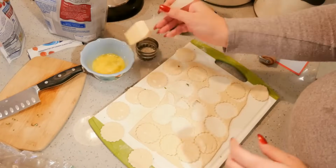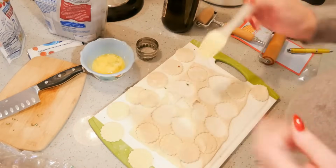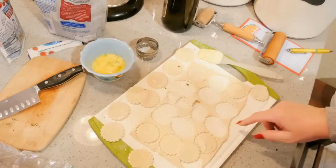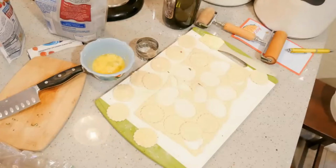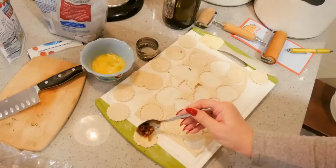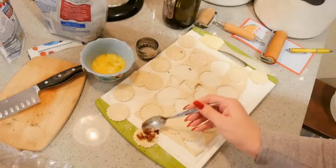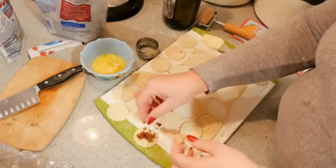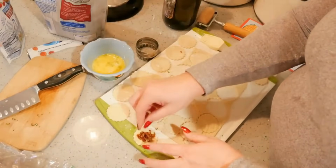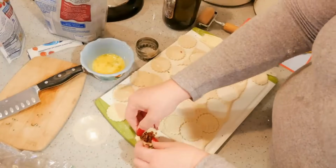These, I'm gonna take an egg wash, and you know, I might as well, since I did an egg wash, brush the other ones too before I bake them. I hope you can see. I'm just gonna brush that whole little thing because it's a tiny area. You can make these as big or little as you want. But I have bacon and onion I'm gonna put in the middle here. And these are gonna be tiny little pies, but here's the thing. You can make them any size you want. I'm making these little. And if you've got home canned bacon jam that you did, use that.